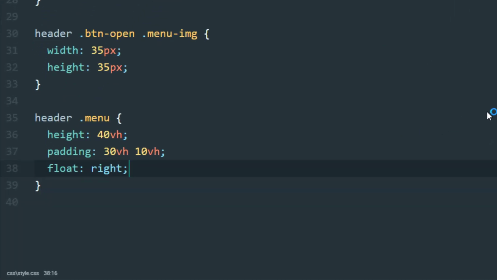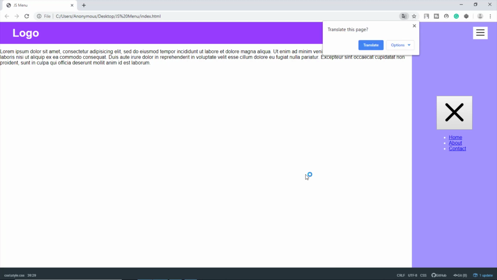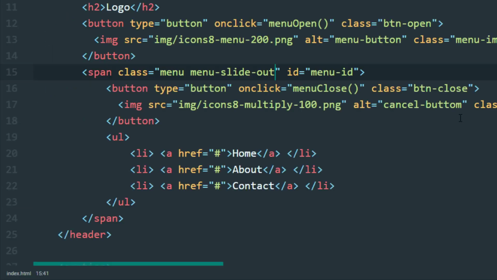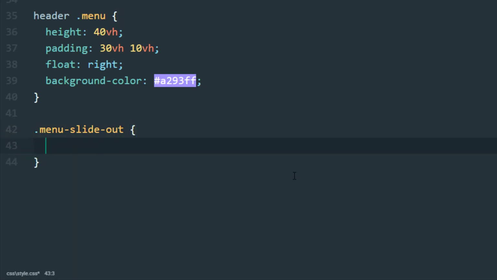Okay, now one more thing is remaining, that is the background color. So let's set the background color. Okay, so this is the background color, and let's move on to the next class, that is the menu-slide-out. So dot menu-slide-out.